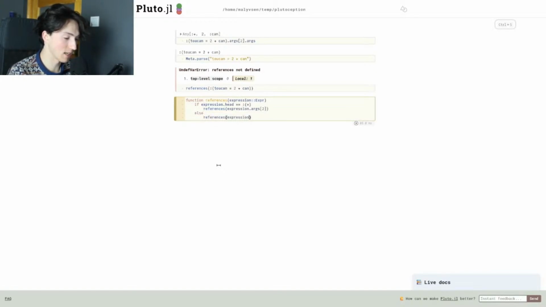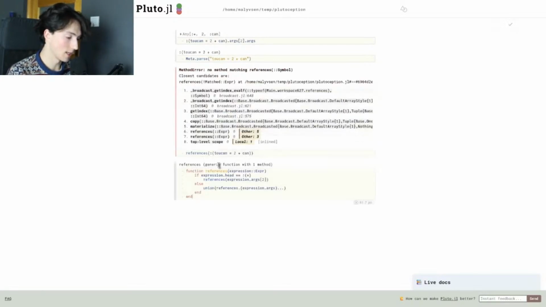So we just descend down the syntax tree. So we go through all the arguments and one by one apply this function references to them. So this dot makes it applied one by one. And we take a union of sets because this function is going to return the set of symbols which are referenced in a cell. All right, we still need to define references for the leaf nodes in the tree, so the base case in our recursive function, so for a symbol. And of course, that's just going to be the set containing that symbol only.